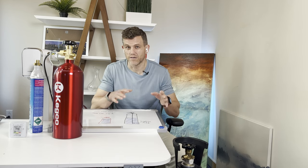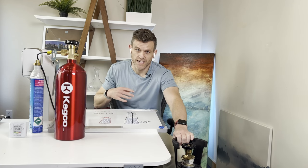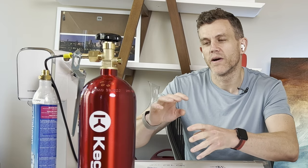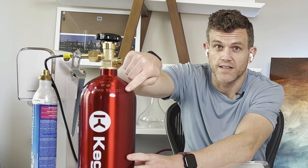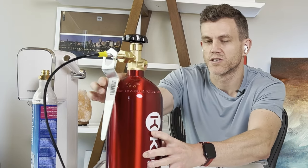Here in Portland I get my 20 pound tank filled with food grade CO2 at a local homebrewing store for about $40. Now let's consider convenience. The five pound tank is significantly smaller and lighter, making it a lot easier to handle and store than the 20 pound tank. Unfilled, the five pound tank is 7.4 pounds versus 24.44 pounds for the 20 pound tank. Remember, the pound number refers to how many pounds of CO2 the tank will hold, not its actual empty weight. The empty weight — the TW stamped on the side — is the tare weight, in this case 7.8 pounds.